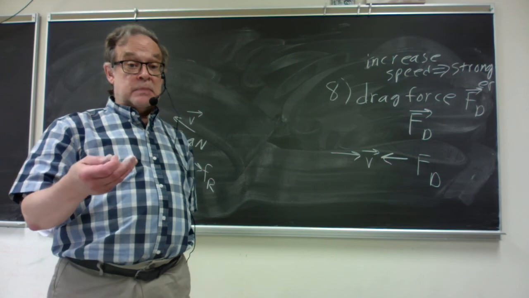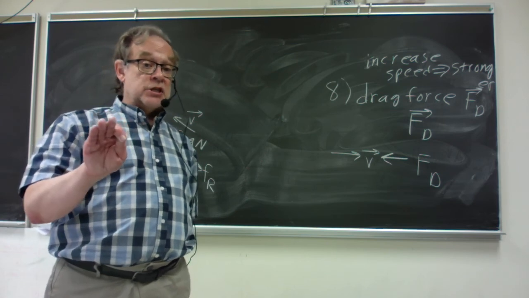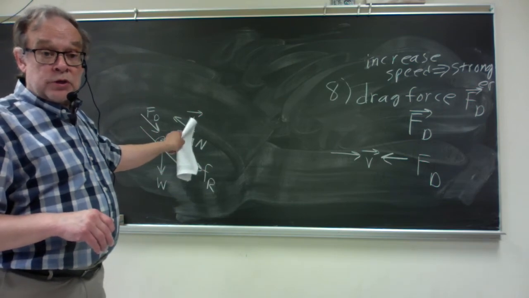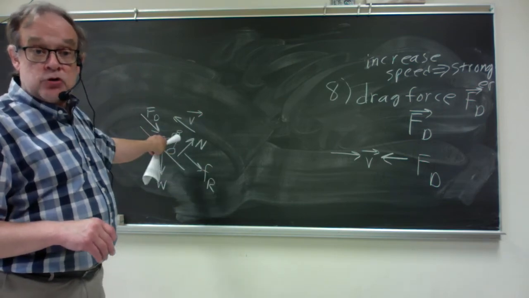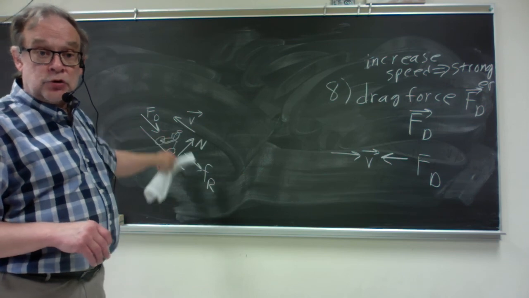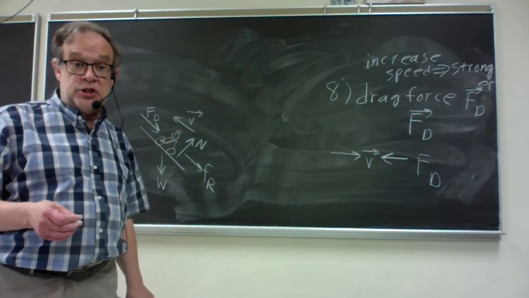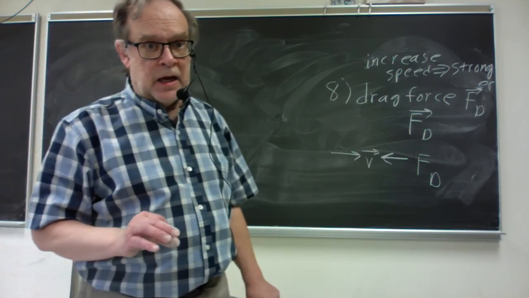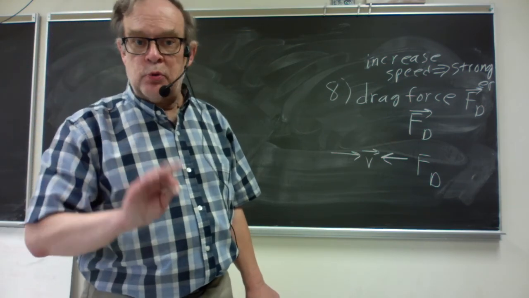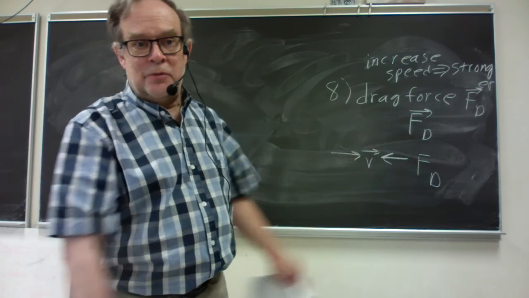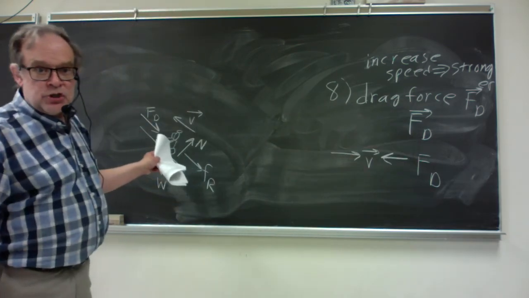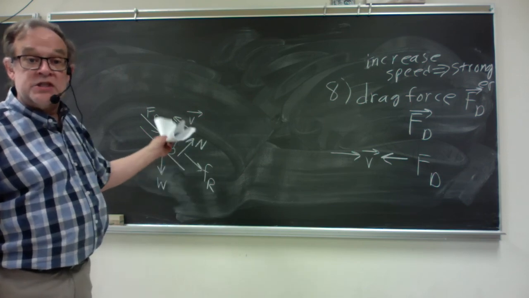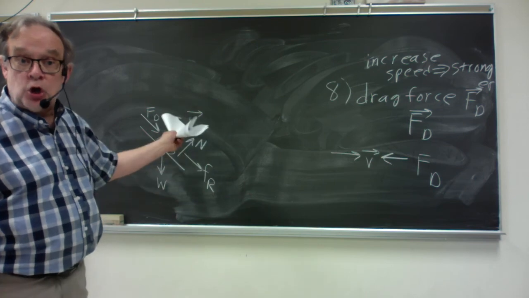Now, that's how rolling friction works if the cyclist for a moment isn't pedaling. If the cyclist is pedaling, then you've got the same kind of situation as the car. When the cyclist is pedaling, they are sending energy to the wheels in order to make them roll, just as the engine of the car sends energy to the wheels in order to make them roll. And as I said before, that makes the rolling friction operate a little bit differently, and we'll get to that later. But here, I was just assuming that for a brief moment, the cyclist wasn't bothering to pedal, was just coasting.